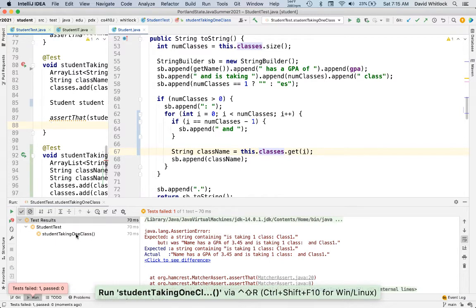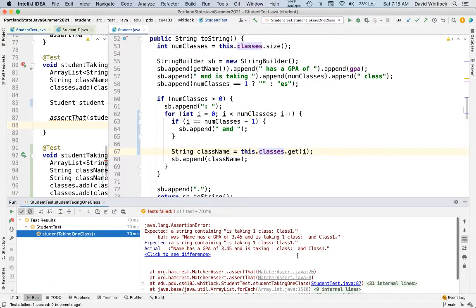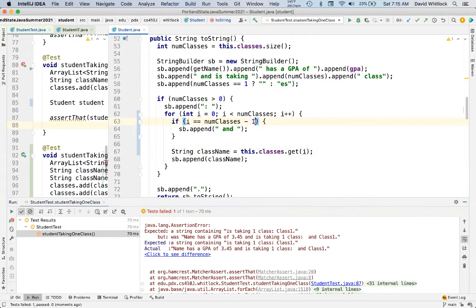Oh, something broke. One class broke. Oh, oops, there's an and there. Why is there an and there? Oh, maybe it's -2? No, it's not this, because this is just saying whenever you get to the end of the array, this logic is wrong. This is why you have tests, right? I got it working in one scenario, but now it's broken someplace else, and I found out about it in seconds instead of having to run a bunch of things on my command line, or having to trust that my logic is right.